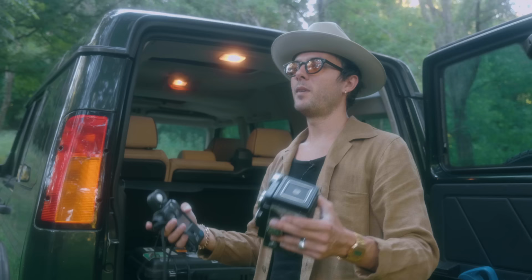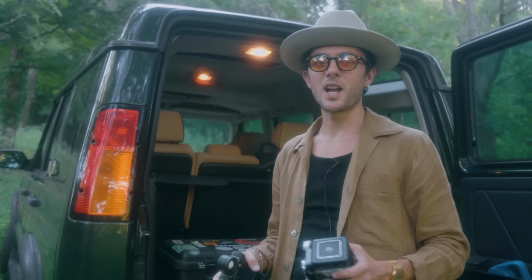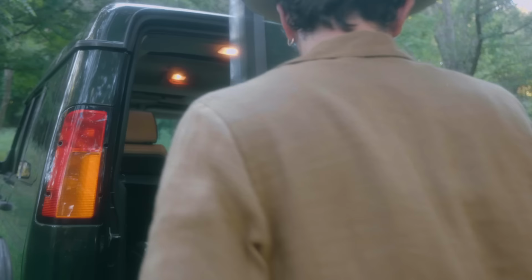It matches the last few months of my life, moving to Nashville, leaving the busy, bustling streets of New York City for a much more slowed down Southern lifestyle. I think this matches this new pace and this new type of work that I'm trying to make. So I don't know, man, I can't believe she found it for $5. Let's see what we can get.